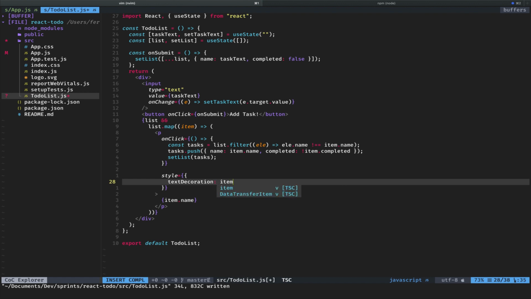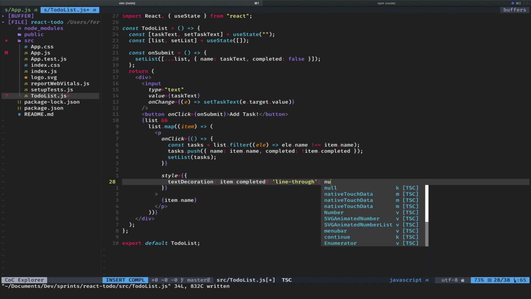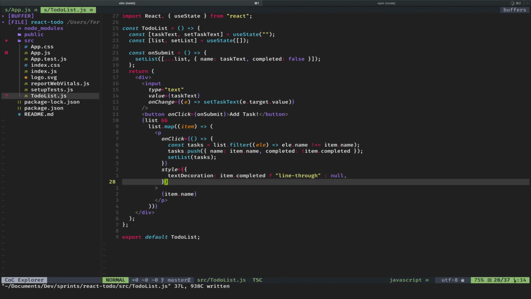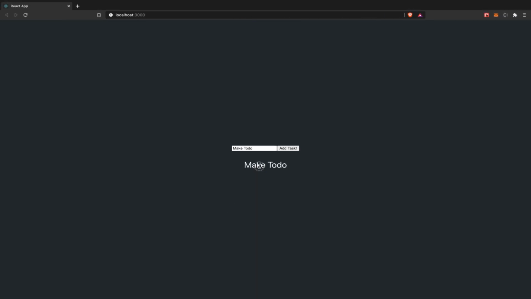If item dot completed, if it is completed, I want a line-through. Otherwise I don't want anything to happen, right? Yep, so I think we're done.